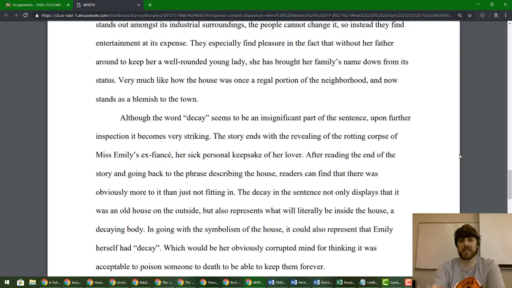He actually started the idea of the story with the single hair that's on the pillow at the end, showing that Miss Emily laid next to this dead body. So he knew he was starting with the death before he ever started writing. The word decay would not just be thrown around. He would have known that there was a decaying body at the end. So if he uses the word decay, it's not going to surprise him later and go, oh, I used that word? That's shocking. He definitely meant this to be a part of the story and something that we should have seen. So I was really, really impressed with this.